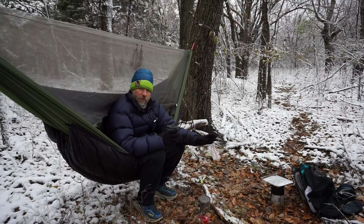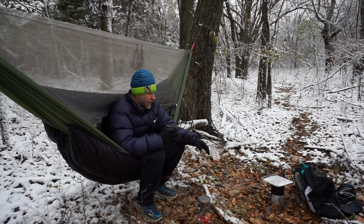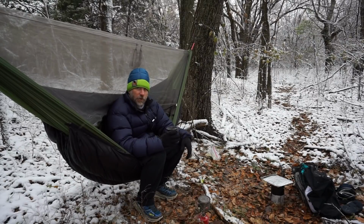So while that's going, it's gonna go for quite a while. I've got another 25 minutes before I'm even gonna take the top off to look and determine whether or not I need to fill it up with some more fuel. I've got plenty of fuel with me, so that's not an issue. So it's kind of a check and see type thing, and we'll figure out where we're at. But I'm looking forward to some pizza for lunch.